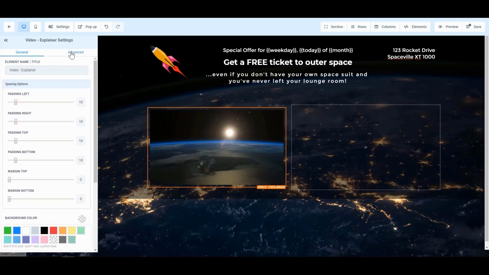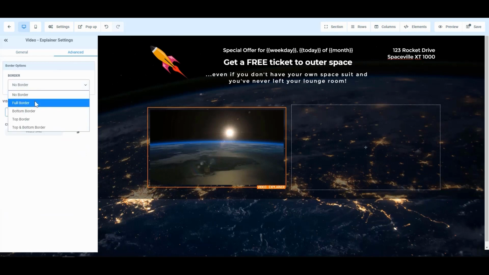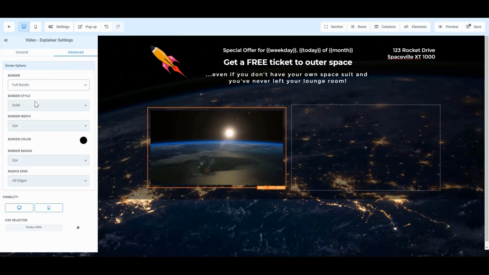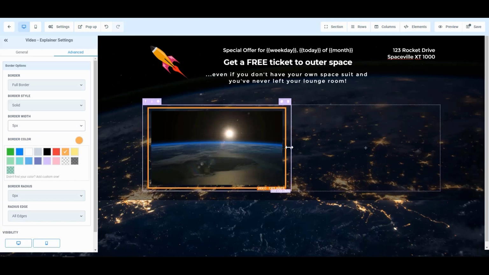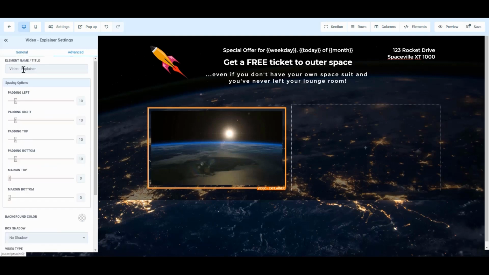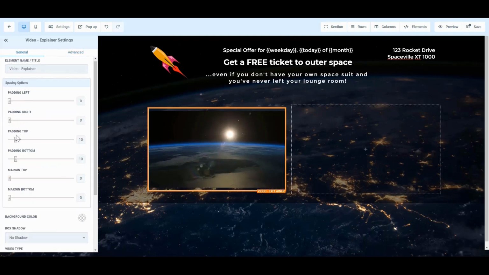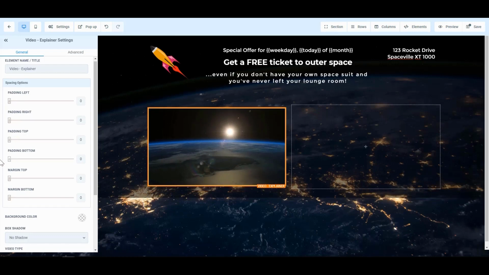Now, I'm also going to show you I can do a similar thing as with images. I can put a border on it. I could put a full border, and I could make the border color orange, for example, just like that. And the border width we could make a bit more pronounced, just like that. But see how there's a gap between the border and the video? That's because I've still got my padding. So if I go back to general and we drop our padding to 0, now the video sits flush with the border. Okay. Is that the most aesthetically pleasing border? Probably not, but it's showing you how it works, right?